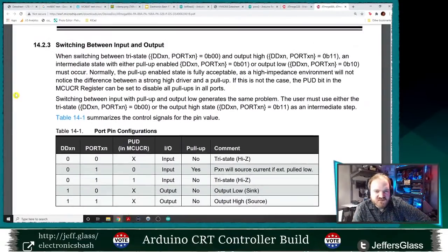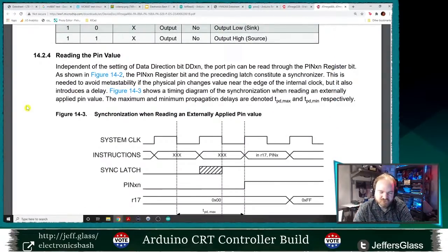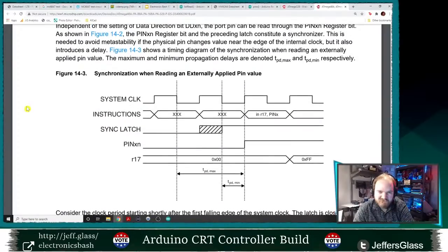So I think all this is saying is that if you have an input which does not have a pull up on it, and you try to jump immediately to an output high state, you're going to have some small intermediate state, right? Because you have to turn off the pull up, or you turn on the output, so there's going to be either a pull up and then an output, or an output and then a pull up. I don't think that's the issue I'm experiencing, but it is interesting.